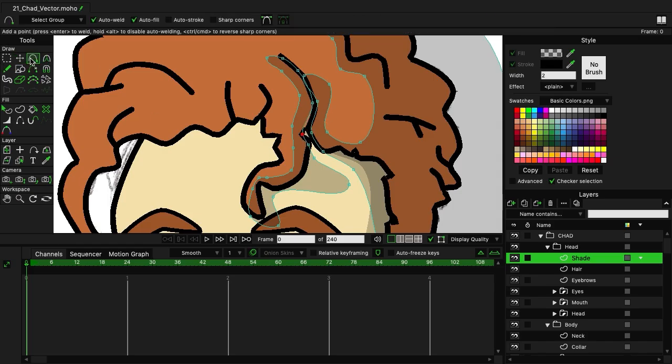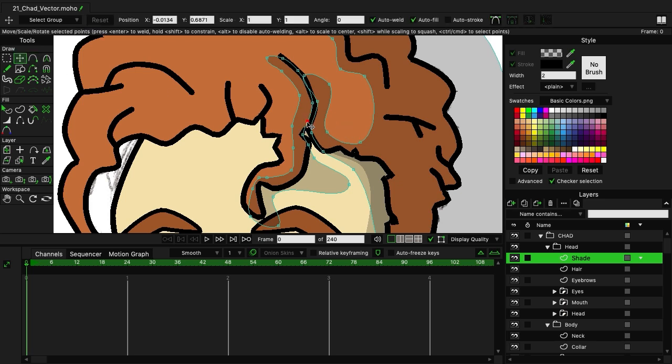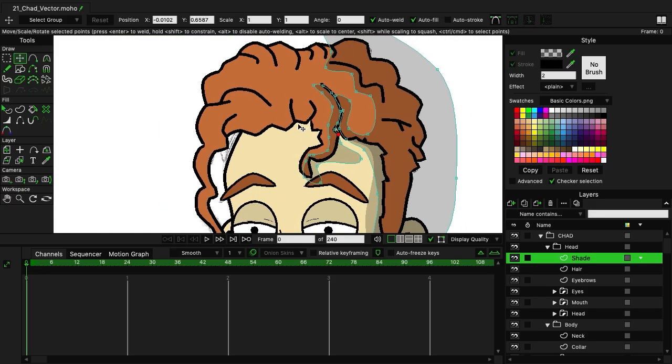I might actually come in here and just move that point, and then create another point, move that in and up and out like so. And that's not looking too bad. Of course, this part right here will be eliminated once we do the masking, and it'll be easier to see what's going on. But let's just continue to add in the rest of the shades here.